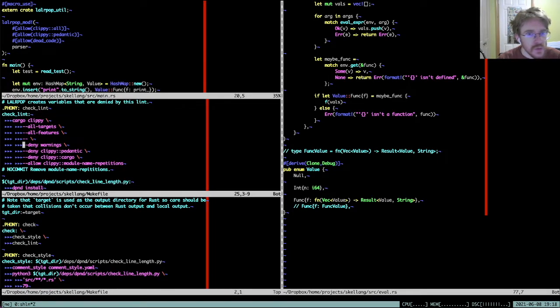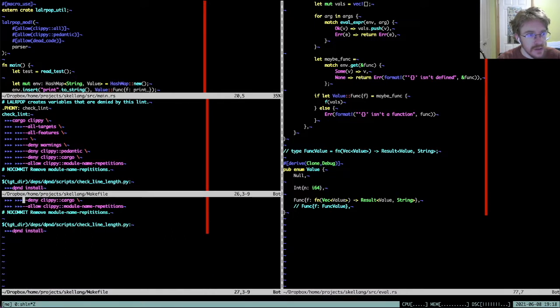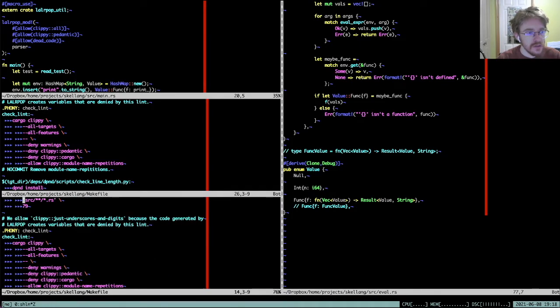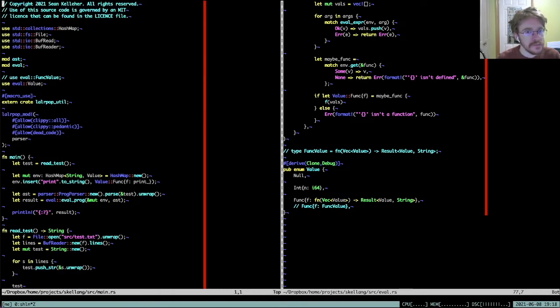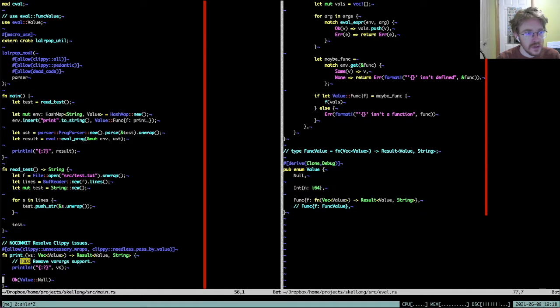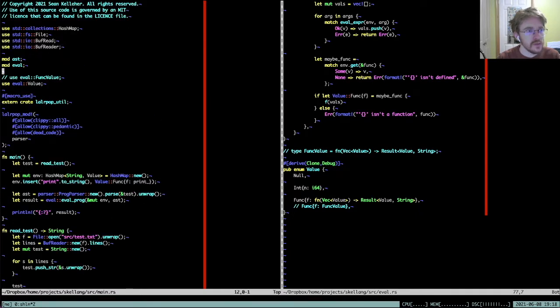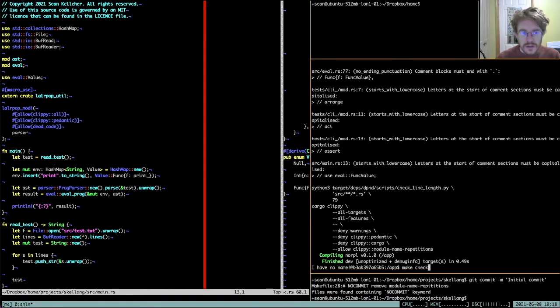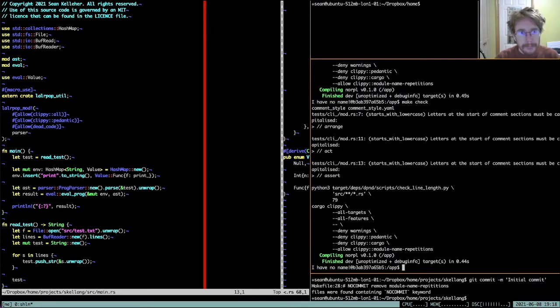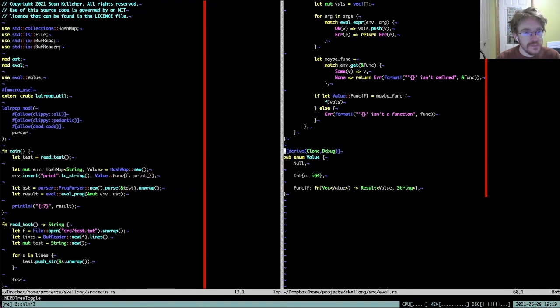Let's see. Do I have anything else I want to do as part of Clippy? No. Wow, that took ages. So we're allowing that stuff for the moment, so I'll get rid of these comments. And I'll do my make check again. Yeah, and that's great. There are some issues with comment style, but I should be able to resolve that later.